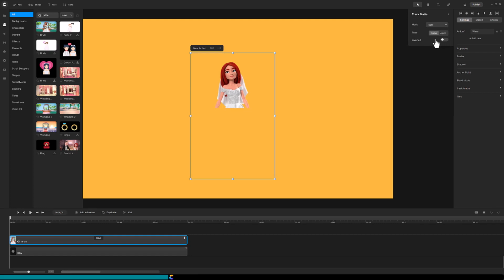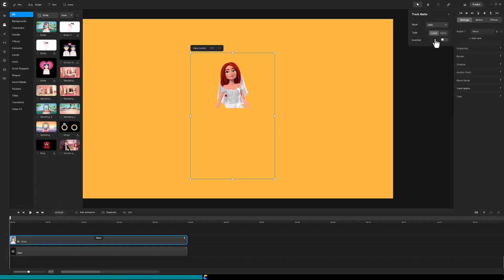What you notice is that the black and white rectangles are no longer visible. What is visible is the orange canvas and the top half of the bride. What is visible of the bride is the white section of the mask. That section is fully transparent and the black section is opaque, not allowing any of the bride to show through. Here are before and after screenshots of the track matte operation.